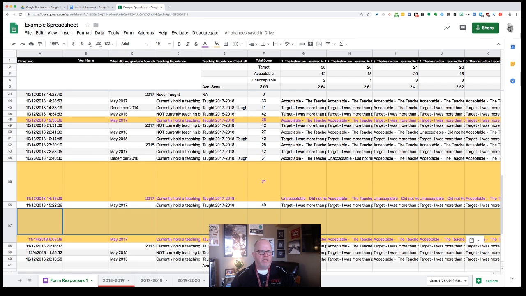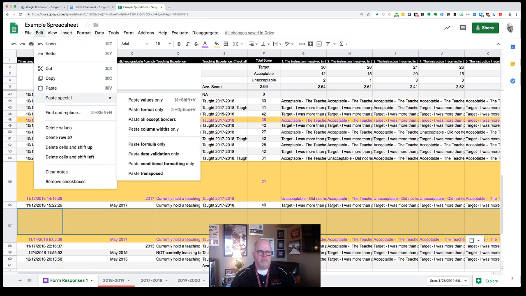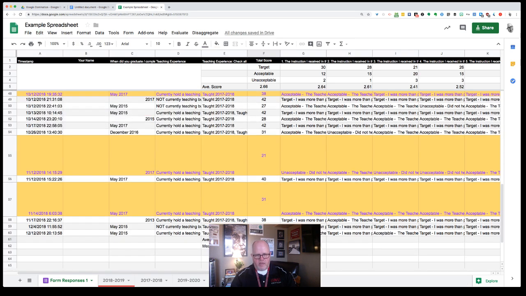In the Edit menu, you've got all kinds of things that you can do. You can even include the column widths. You can just paste formulas. A lot of times, if I copied this formula that I have, or this 32, and pasted it somewhere else in the spreadsheet, you could paste just the value rather than the formula.